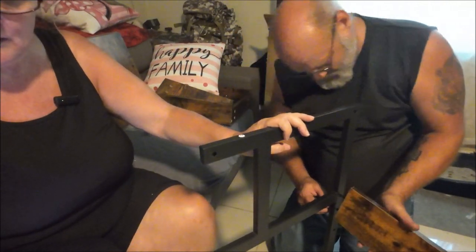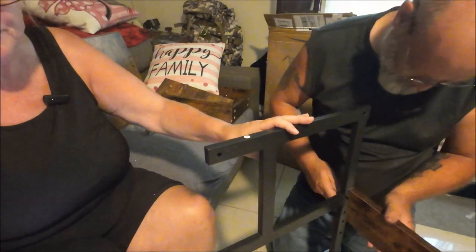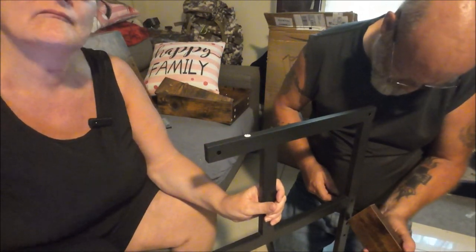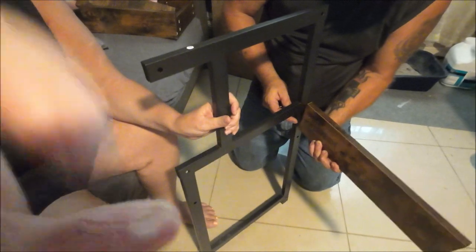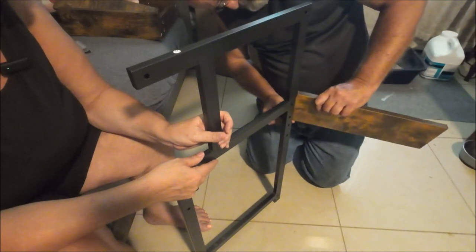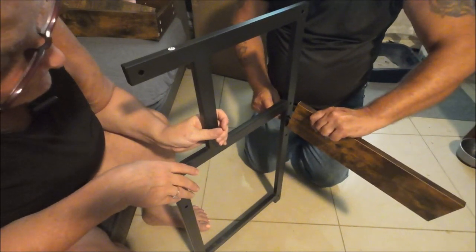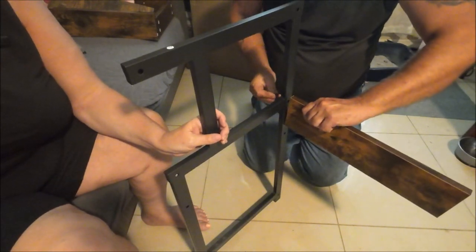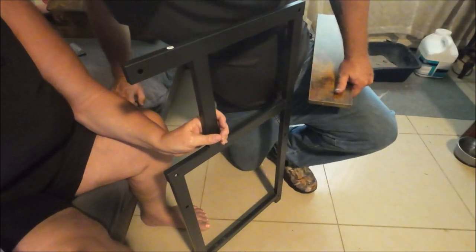Okay, what we're doing is A and C. That is C he's got. This is H on here, but it's supposed to be J. They've labeled them totally wrong. Holes do not line up. Wow.